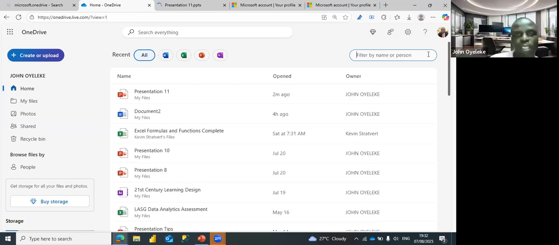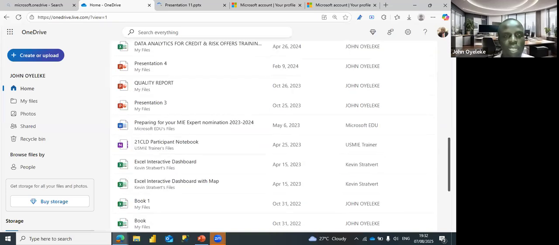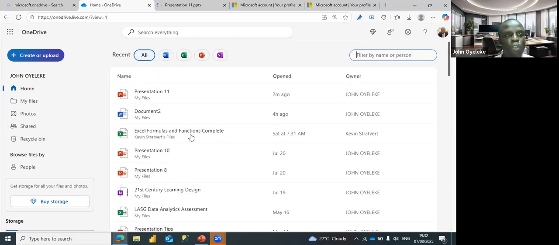Do you understand, everybody? You're asking how do you access your files? When you are on the home page, you have access to your files. And if you're not seeing some because your files are plenty, you can use the search box to search for it. Or you can use the filter to get quick access to your files. You understand, everybody?